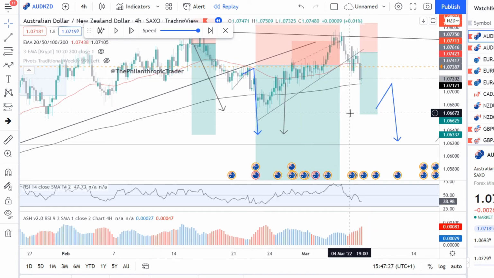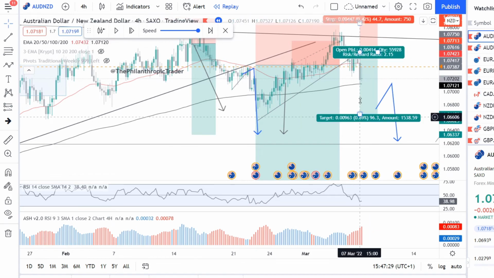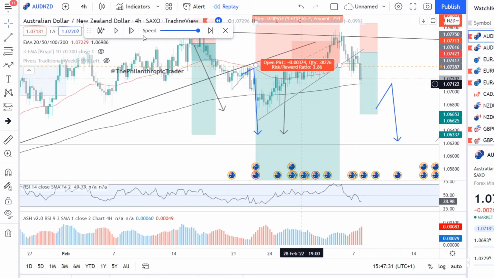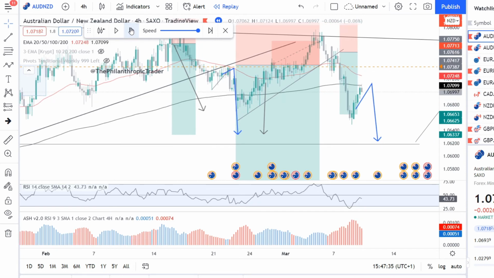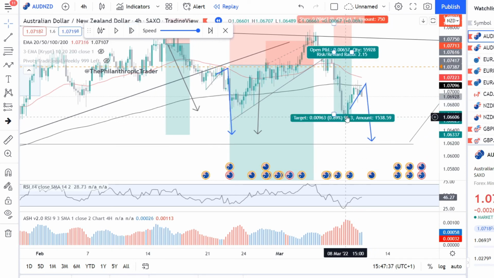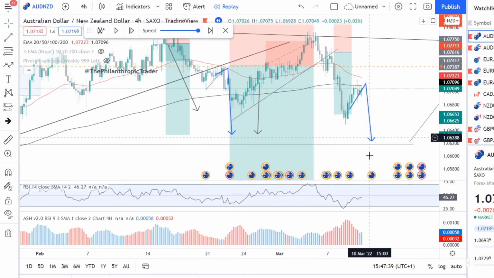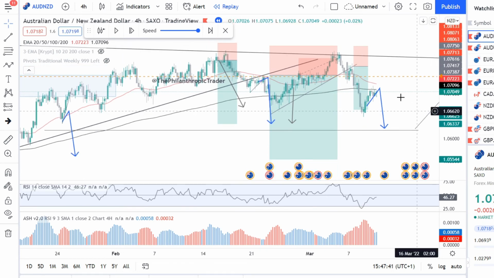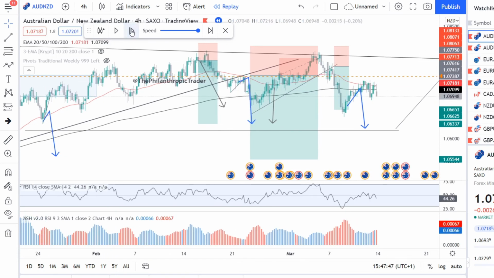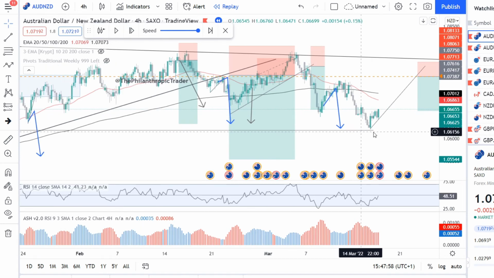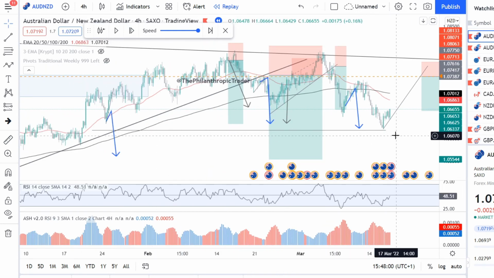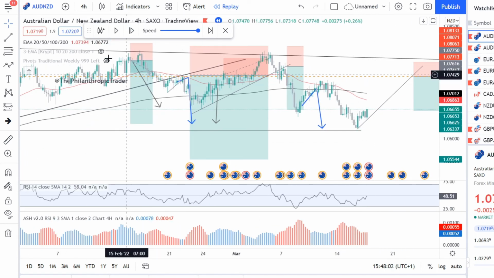upside. And then still this Australian New Zealand dollar had my attention, so I placed another sell trade about there. And then I was like, when it was here, yeah, it should go down and then it should drop again. But the majority of the money I made about here with this trade. And then, as I said, yeah, it went to the downside even more. And then about here, I saw that it has touched my pivot point that I was aiming for.